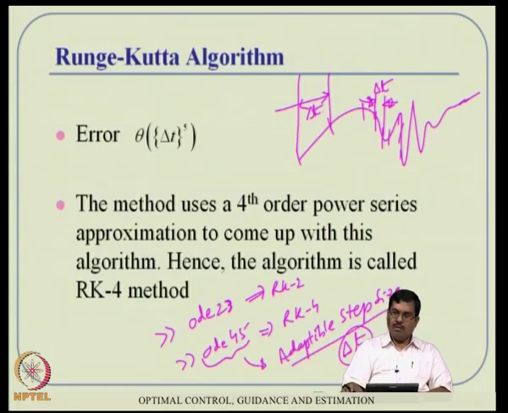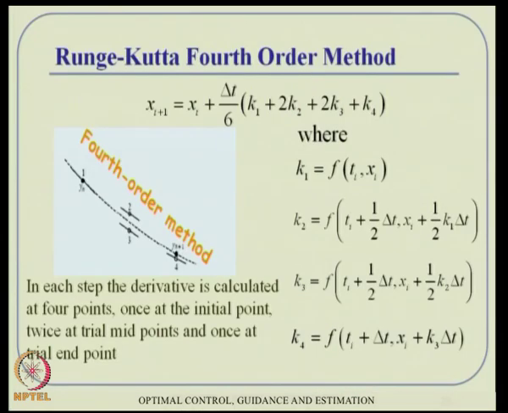This adaptation of delta t happens in an implicit way inside the algorithm in the RK4 and ODE45 routines. But for most of our types of applications we are okay with a constant step size. So we can probably write this function ourselves many times, and then see what delta t you can select. Constant step size is also very good for implementation. You don't have to monitor delta t; every control cycle update or guidance cycle update is fixed by some number, so you start using that number in a constant step size way. So some of these numerical methods are useful here.